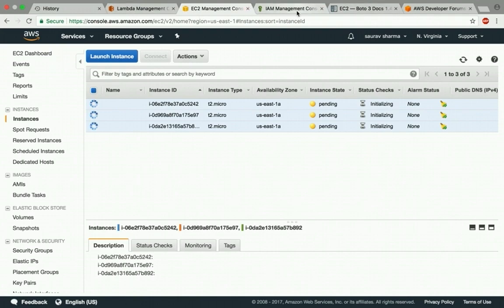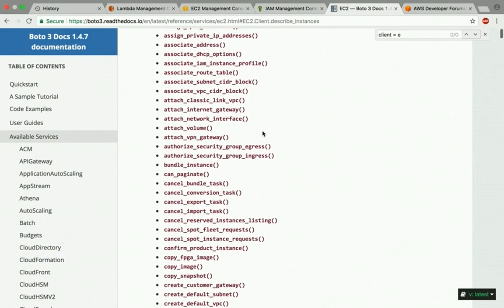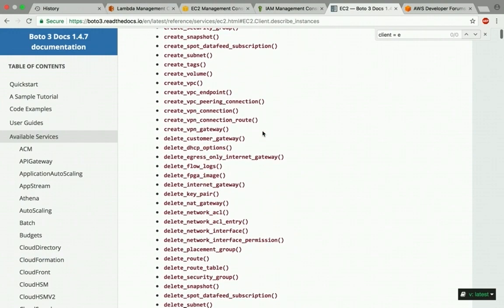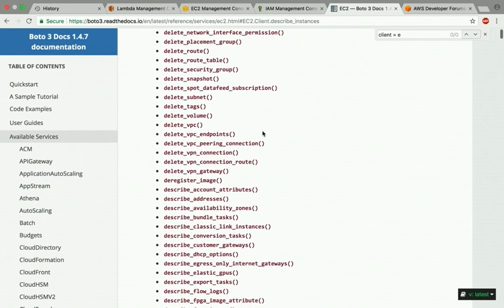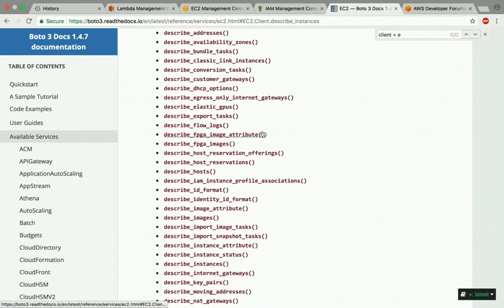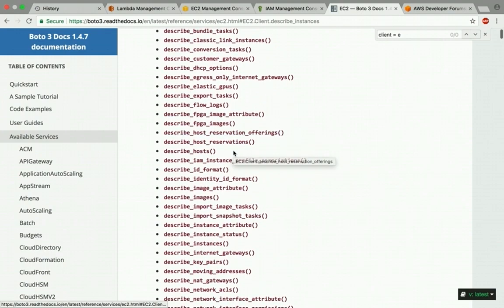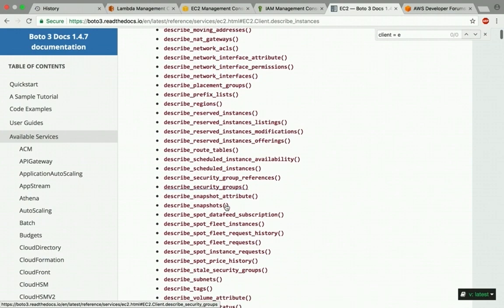EC2 has a method called describe instances, with which you can get the information of the instances that you currently have running or stopped. So let's navigate down to describe instances.